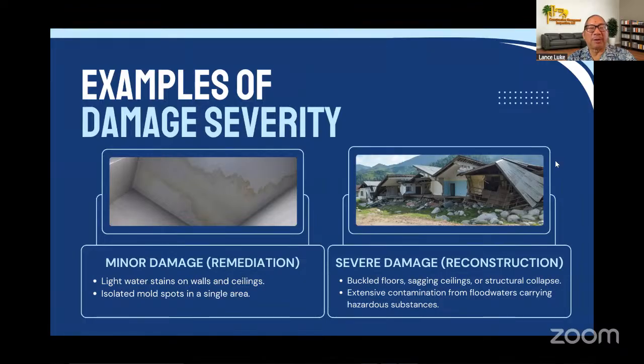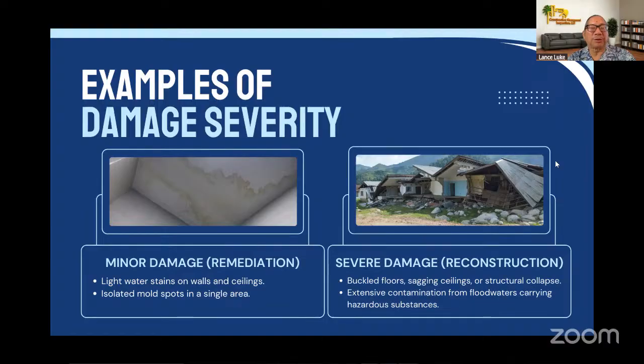Minor damage, like stains on a ceiling tile, let's say in an office building, it doesn't look good. You've probably seen this: you walk into a store and you see brown discoloration on your ceiling or ceiling tiles. Could have been from an air conditioner leak, could have been from a roof leak or a plumbing leak.